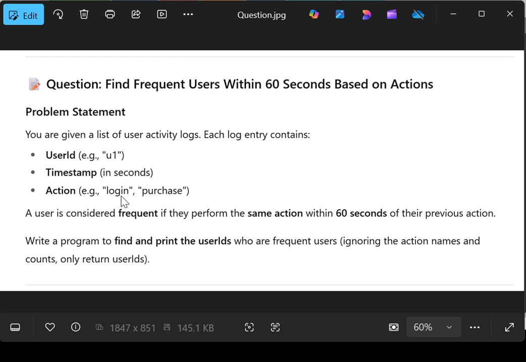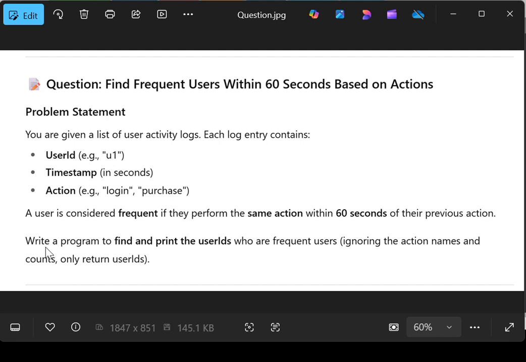A user is considered frequent if they perform the same action within 60 seconds of their previous action.